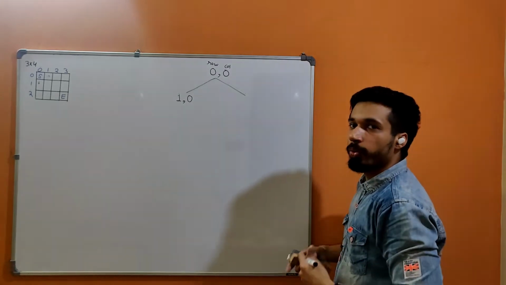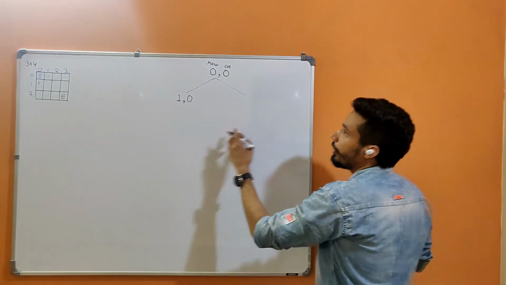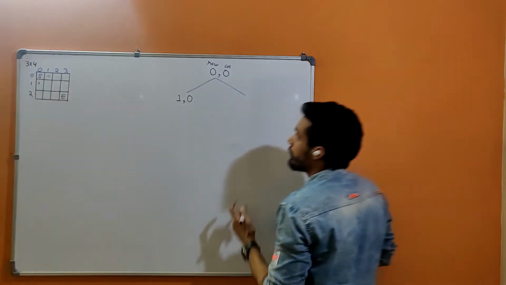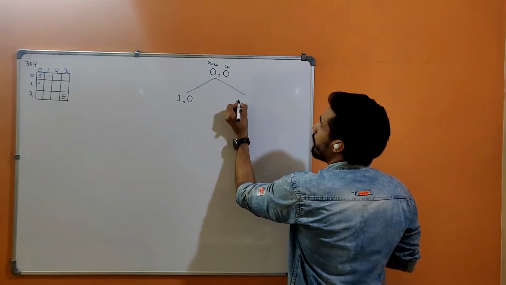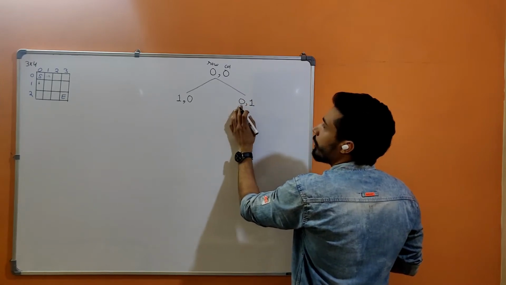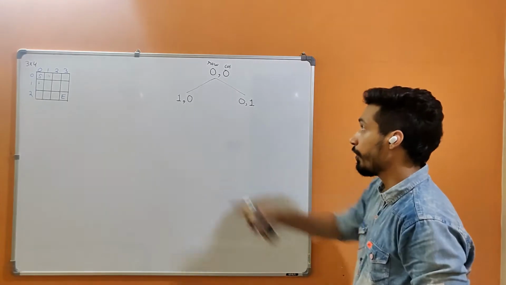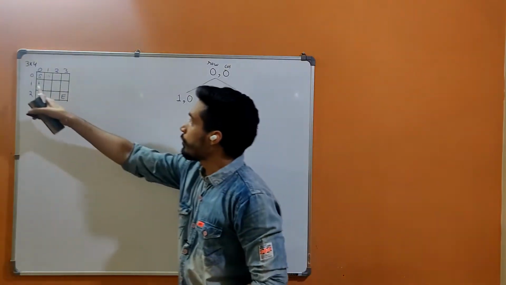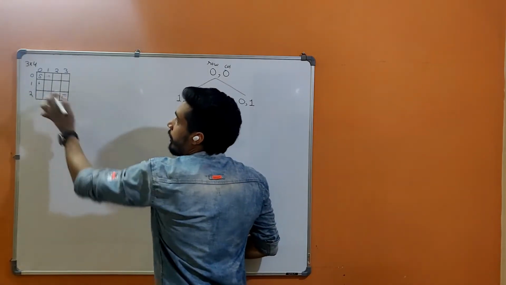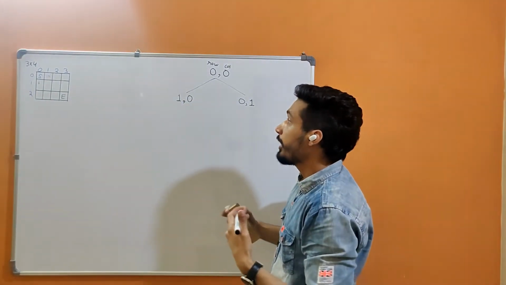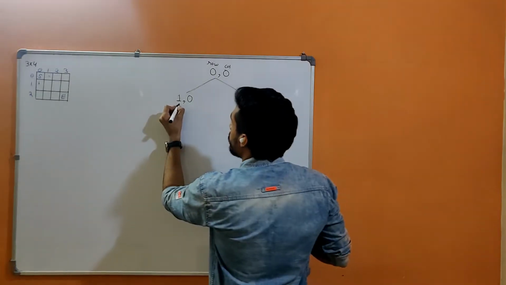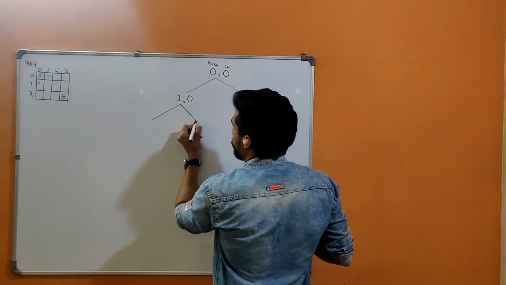If I want to go towards the left side of the matrix, I need to increment the column and keep the row as it is. Now from this position also, because right now for this path I'm right here, we can again take two paths. I can go either to the left or to the down. So there are again two paths possible there.